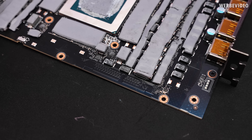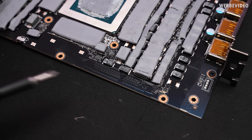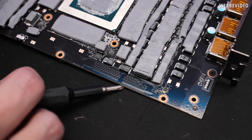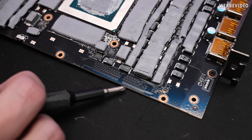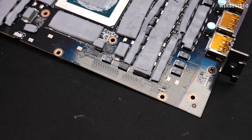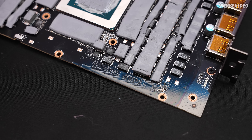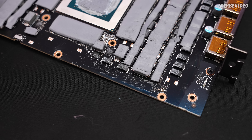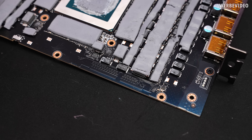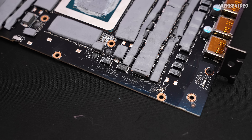There is one interesting find in the top left corner of the card. If we tilt this a little bit, you can see some reflectors — this area is an NVLink connector, or it was originally meant to be one. It seems like Nvidia maybe decided last minute that it's not going to support NVLink, because it's definitely there — the traces are there, the contacts are there — they are just hidden underneath the solder mask. That is quite interesting.